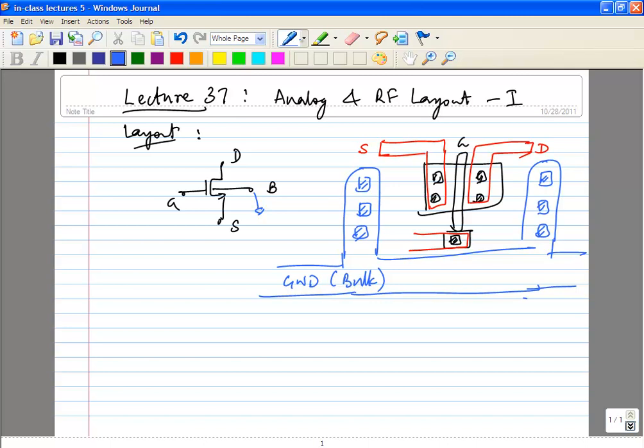Remember that these bulk contacts are very important, because they are typically things people tend to forget or add as an afterthought, but it is extremely important. If you have a digital transistor, say you are building a gate, you may get away with a very thin or small contact, but in analog or RF layouts you have to give a really good connection to the bulk, because a lot of things depend on the bulk voltage. If you have parasitics, for example bulk currents flowing, you could have threshold voltage shifts and a number of other things happening. So you have to be very careful about that.